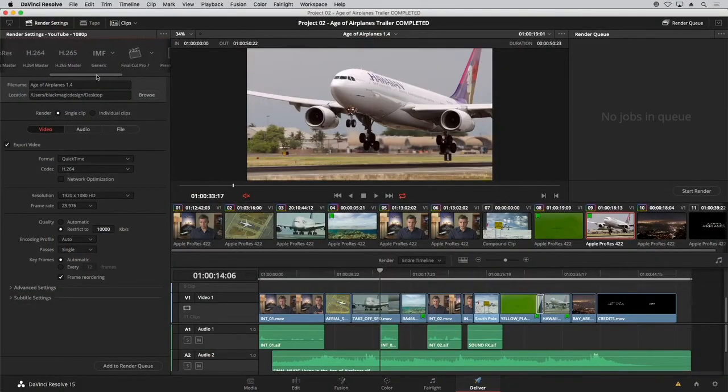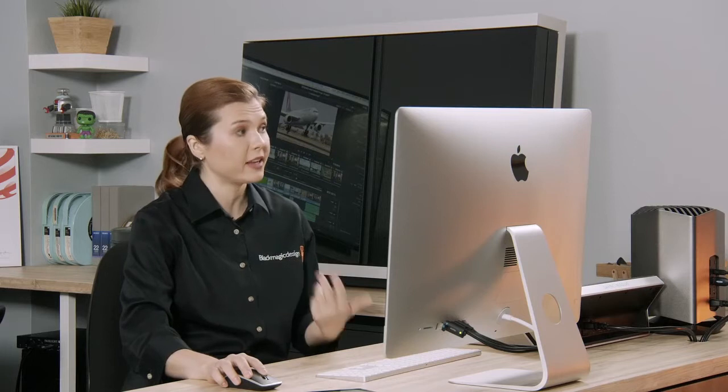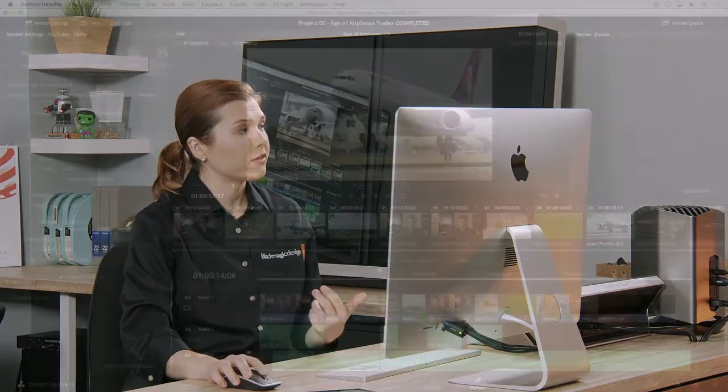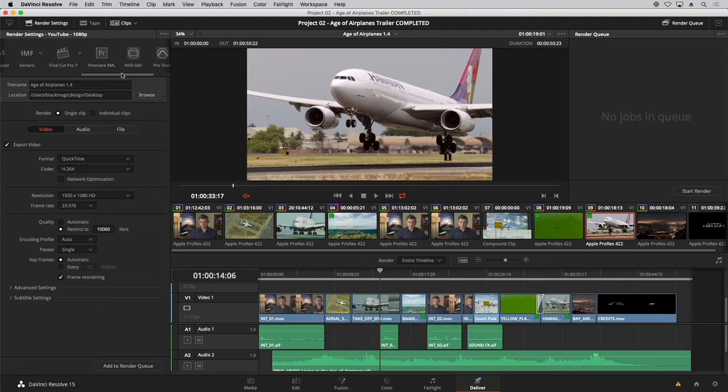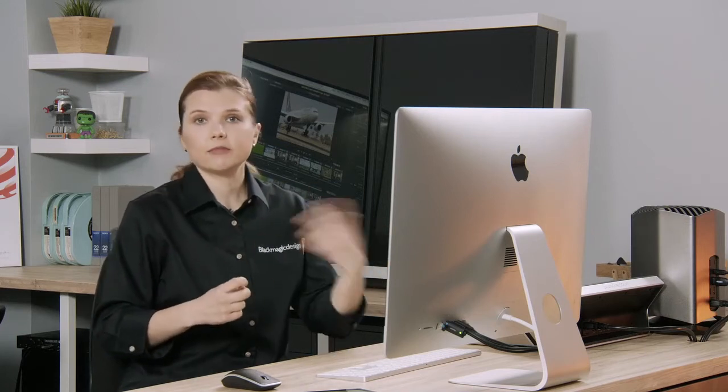Then further on, you have much more industry-specific formats like IMF, which is what high-end streaming services like Netflix use. You've also got round-trip presets that you would use with other software. So oftentimes, if you're working as a colorist, you might be receiving timelines from someone who's editing in Premiere, Avid Media Composer, or Final Cut, in which case they will oftentimes want those video files back after they've been graded so that they can continue to add effects or titles, things like that.